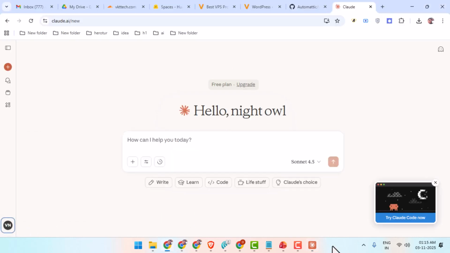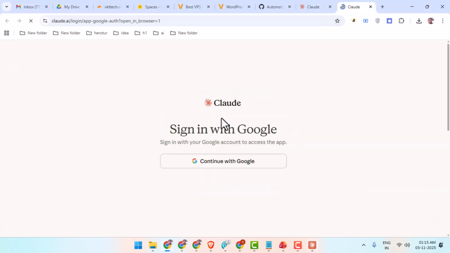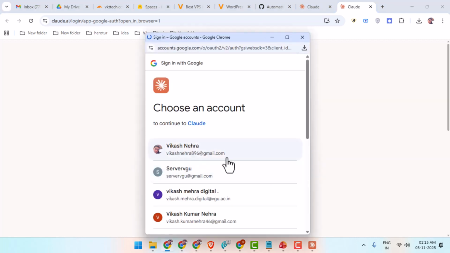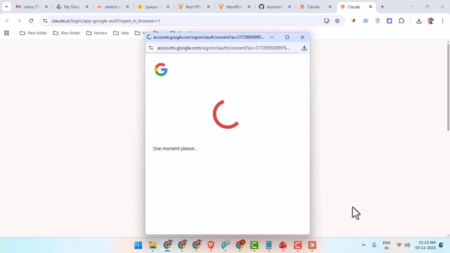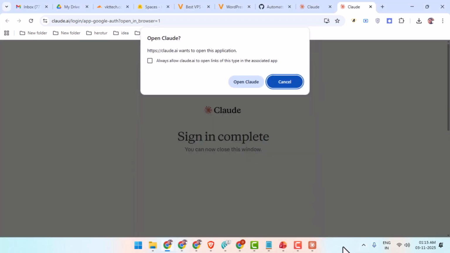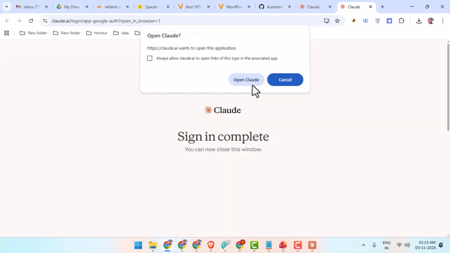This is my login ID, so let's click on Continue with Google. And here, I log into this Claude desktop. Okay, I selected it. Click on Continue. And OK, open, close.